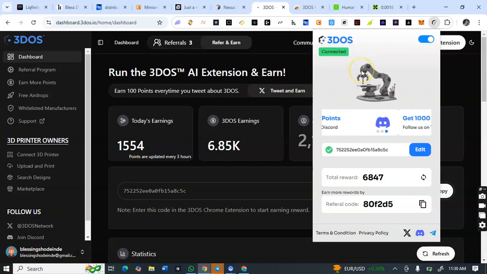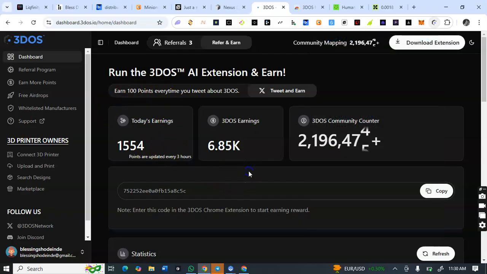So it's very simple. Just take note of the little changes, because it's kind of different from the regular Depin. The regular Depin, we don't generate code, but here the only difference is that you generate code, download the extension and save the code, then let it be connected, and that's all. Then you come in every day to check in. Once it's connected, you are seeing the code as well.